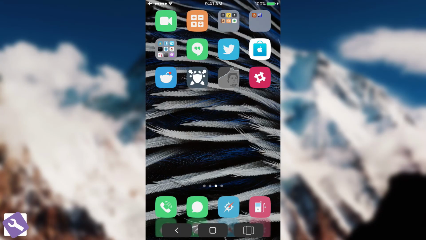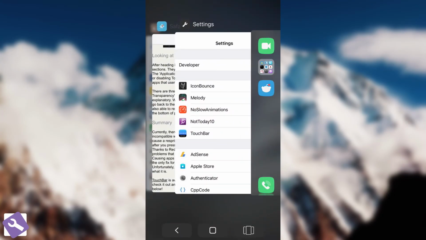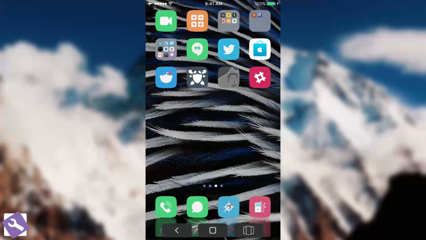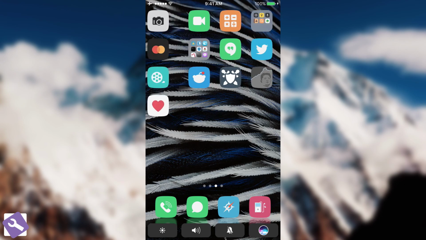It's pretty useful if you really want the TouchBar from macOS and of course from the newer MacBooks, then it's definitely something useful. You have a couple of controls in here. It does look good. It does provide a couple of interesting toggles. And yeah, you can definitely check it out. I see myself using this tweak in the future, so I definitely recommend it.